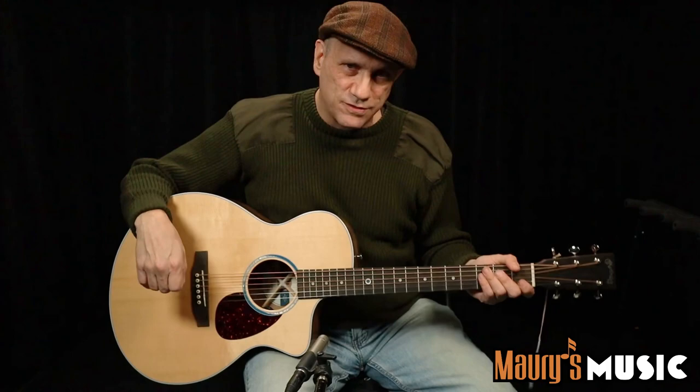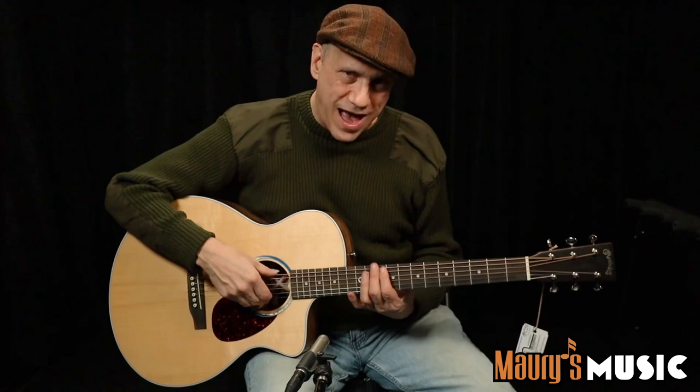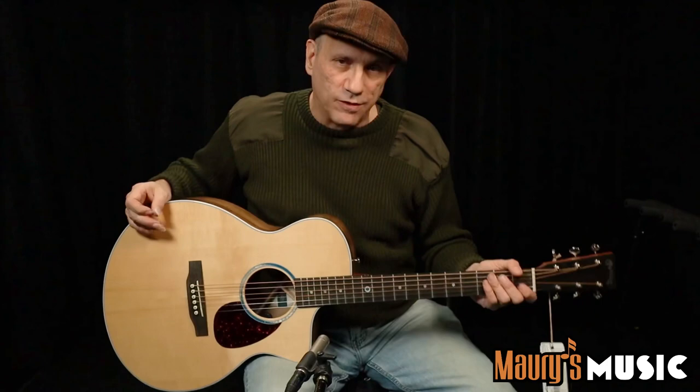These guitars come with lighter than normal strings for Martin, so you can take advantage of this electric guitar low action, but they will take 13s and 12s. You can certainly put regular acoustic guitar strings in terms of the girth, if you want to get more power out of that. You just have to have the guitar set up for that.